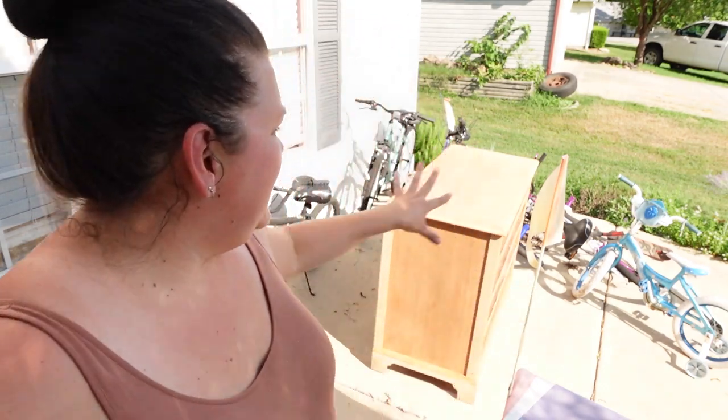Okay, I've gotten it fully sanded. It is hot out here, y'all. I moved it into the sun because I'm going to use household bleach with this process. I don't think it's the actual color of the wood. I think it's literally the stain color that is still left on the wood. Since I don't want to sand until kingdom come to get all of the orange off of it, I'm going to attempt to see if I can bleach it using household bleach to just get rid of that extra orange that's left over. So that's what I'm going to do right now.